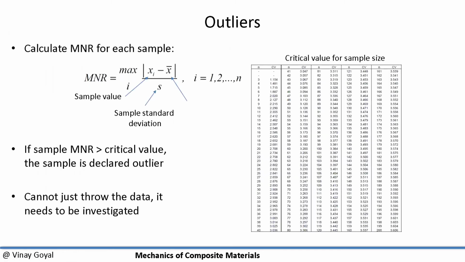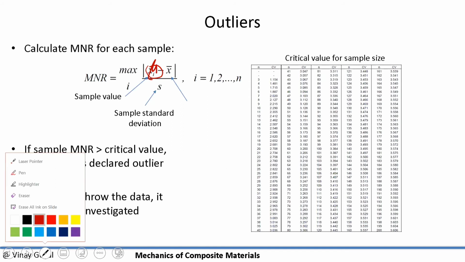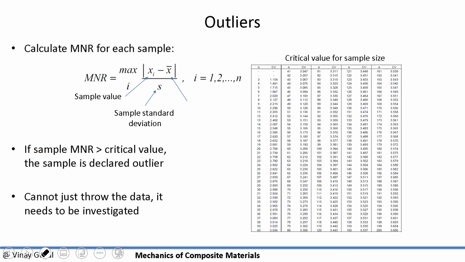So to do that, we want to look at the maximum normed residual. And what that is, let me show you how to do this. You're going to have all the data one by one. You're going to calculate the average of all the data. That should be fairly easy to calculate. So you have each of the data points. You want to calculate the average of all the data, take the absolute value of the difference and divide it by the standard deviation. And you're going to do that for each of the data points.